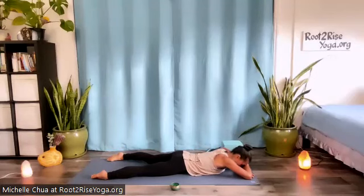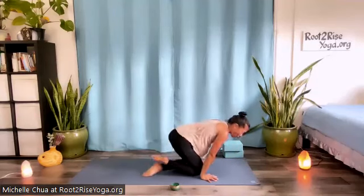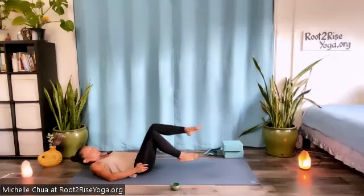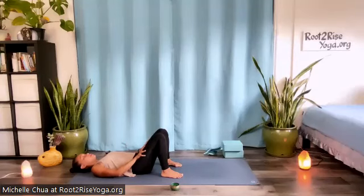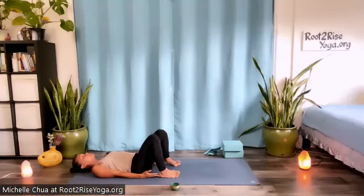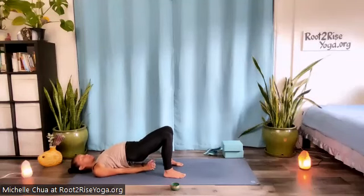Relaxing in stillness for 3 breaths. And then slowly make your way onto your back for our last active back bend, either in bridge or upward facing bow. You might choose to hug a block by the skinny width between knees and thighs to stabilize the lower back. Feet about hips width apart, parallel the feet, parallel the thighs. Bring the arms down by your sides and have your heels just close enough where you could almost touch them with your fingertips. Ground your shoulders and lift the hips for bridge.